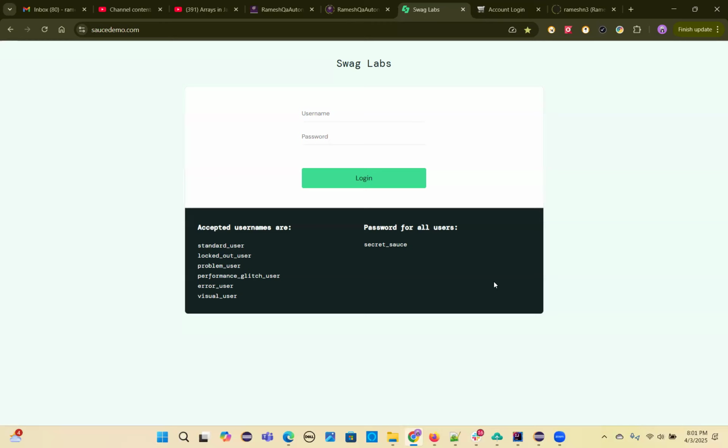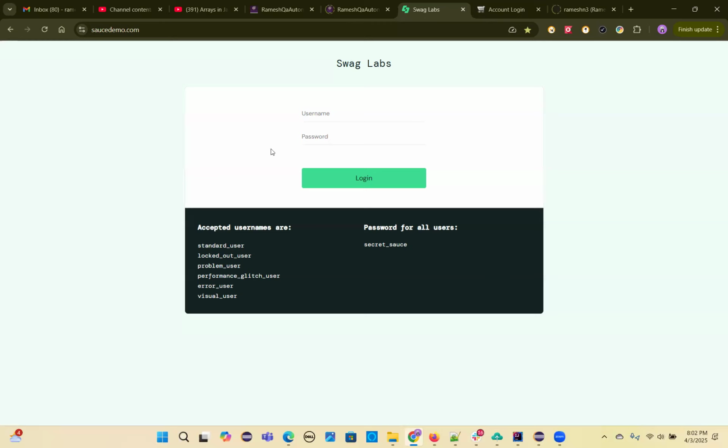On that file you right click and run it. Only failed test cases will be there, not passed ones. So that you don't need to run the entire suite again. Passed ones you don't need to touch. Only the failed ones you can run.